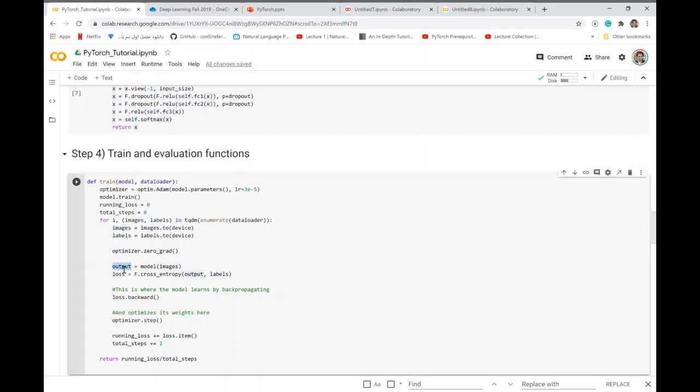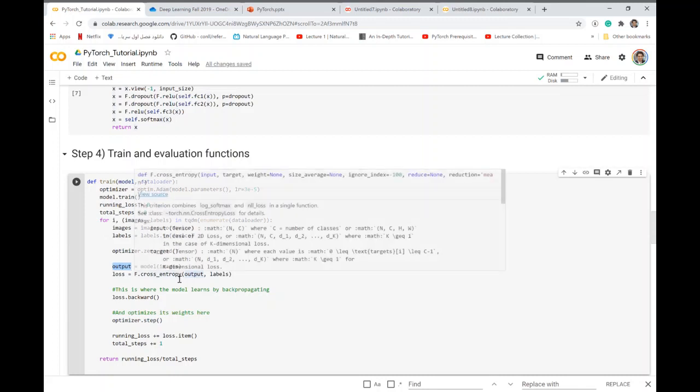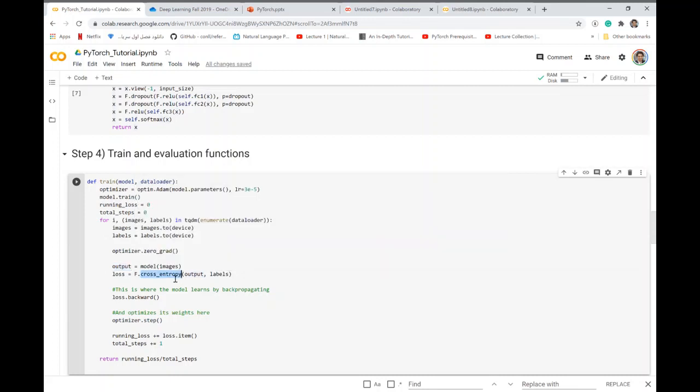Then after getting the output of the model, we can pass it to the loss function here, the cross entropy loss function, and then we can calculate the loss between the output of the model and the target labels that we have from the dataset.